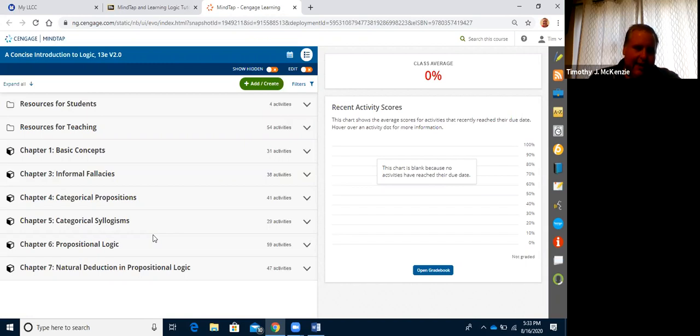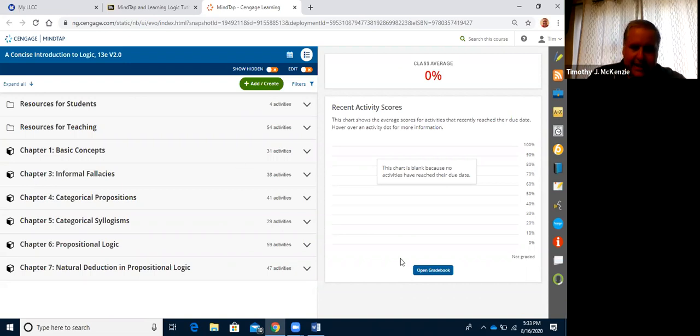If you go there, you buy that, then you will enter that code. And once that's done, every time you click any link to MindTap in the course, you will automatically be connected with this course through your Blackboard account. You don't have to enter a password. You don't have to do anything.